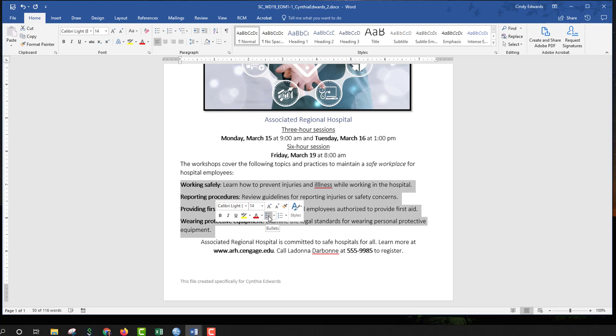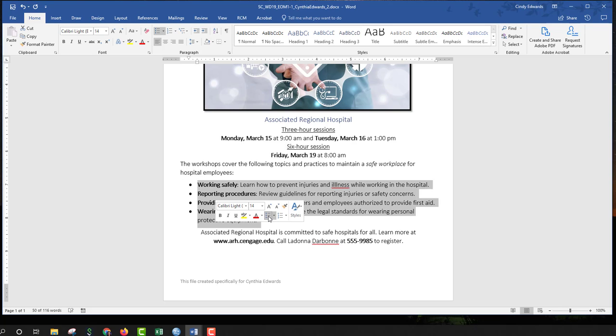And we just want the default bullet. So we're just going to click there, and we have now bulleted that. Now, we don't want to click off of that because in step 7, they want us to make a couple changes to the font. There's 3 things we're going to change.